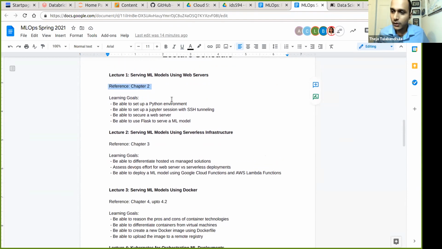Lecture 1 is about this: you have a machine learning model. Let's say it's a linear model, or an SVM model, or I don't know if some of you have used XGBoost or even LightGBM packages, or let's say you have a model built in PyTorch or TensorFlow, doesn't matter. So you have a model. The final objective of this first lecture is just to say, hey, I can rent a machine on the cloud, and it looks exactly the same as my local machine. And so let me spin up a web server and serve the model.